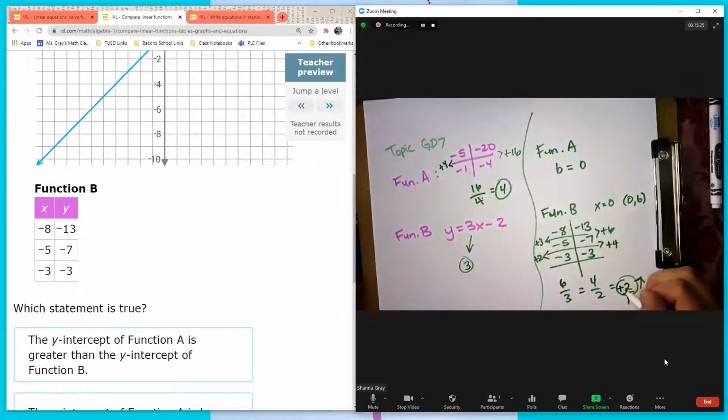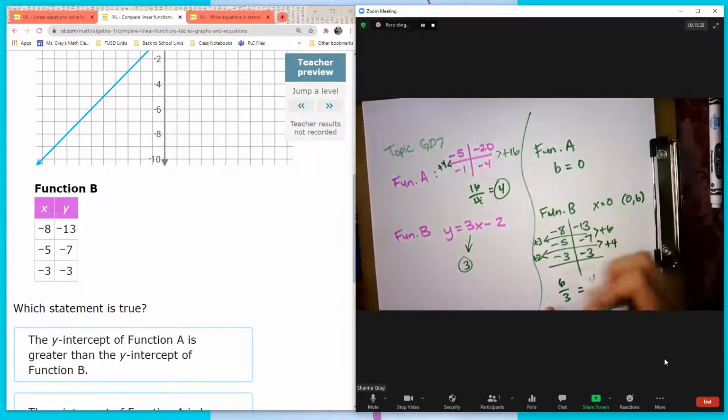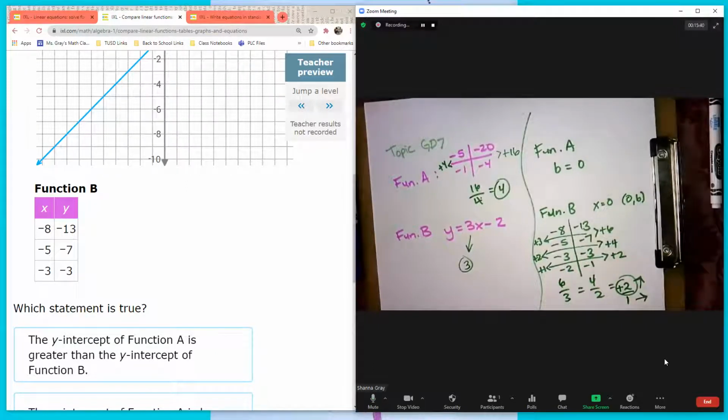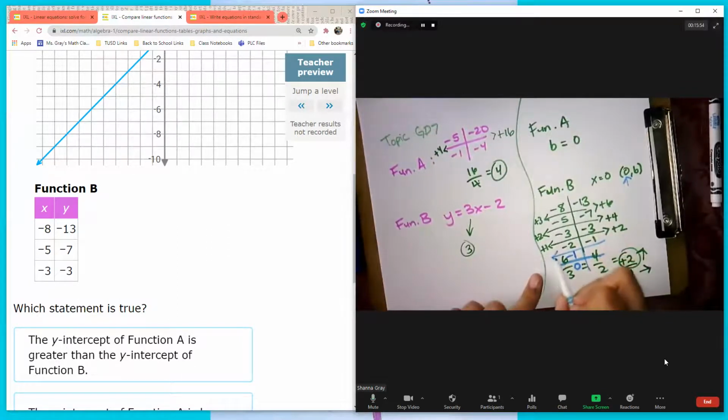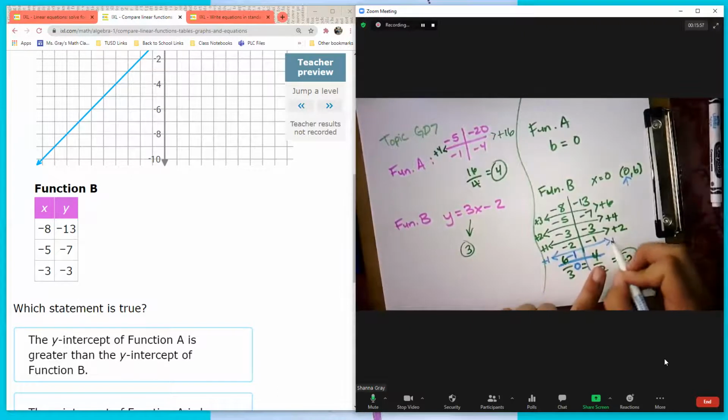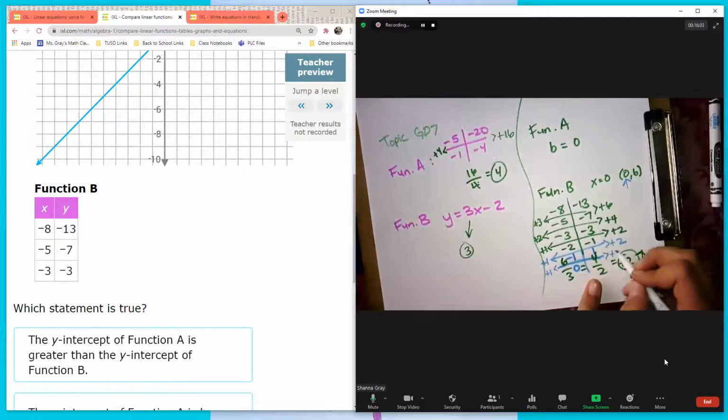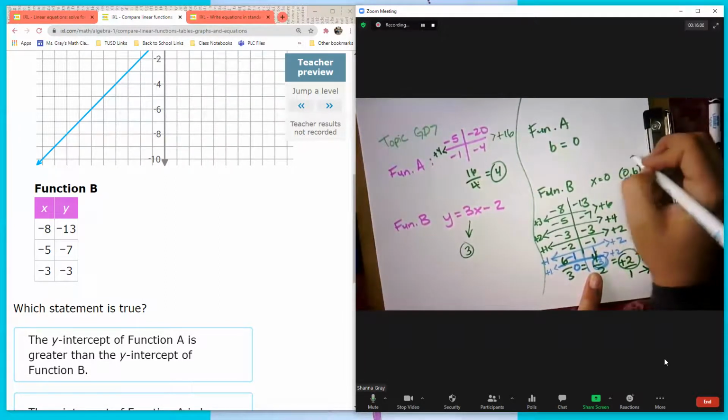But that also means it's going up 2 on this side and up 1. So if I want to go up 1 here to -2, then I'd have to go up 2 here to -1. So if I keep tracing my way through that table by doing this rule here, so if I can get to 0, so I'd have to do -1 and 0. Sorry to write over my old work. I didn't give myself space. But if I add 1 on this side to get here, then I'd have to add 2. So I'd end up with a +1. And then if I add 1 here, I would add 2 here. So that would give me a +3. So this crosses at 0, 3.